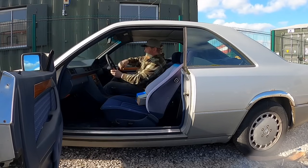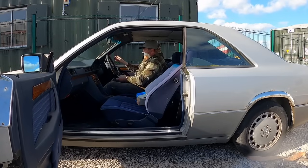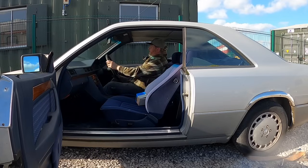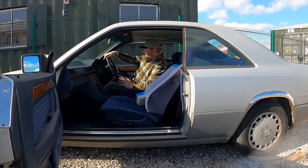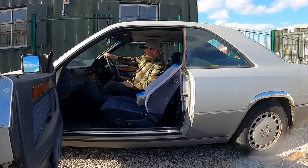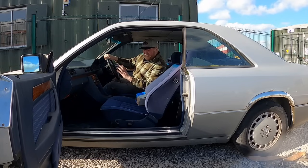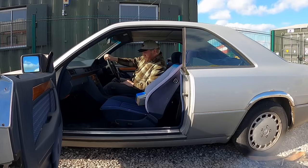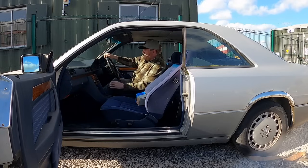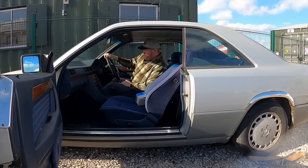Power steering. Apart from the steering wheel being disgusting, that is a win. Okay, now the ABS light is on. I don't know why that is. There was brake fluid, so let's just press the brake pedal and see if we've actually got any brakes. Brake pedal, and it doesn't sound like anything's exploded, any lines, so that's exciting. Okay, oil pressure has dropped down to around about 1.1, which is enough, isn't it?